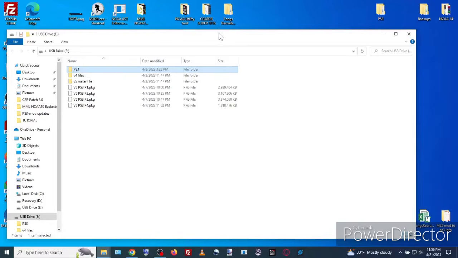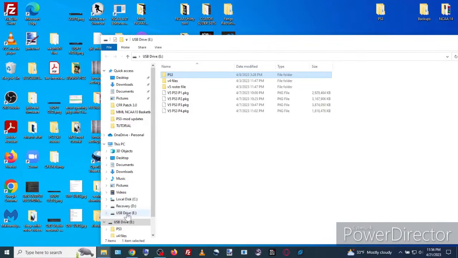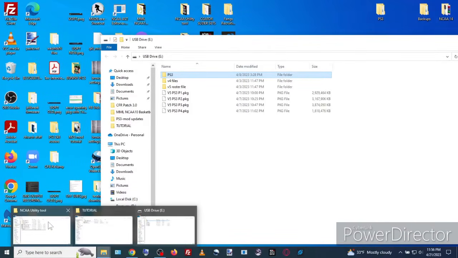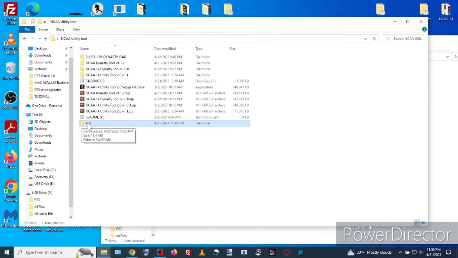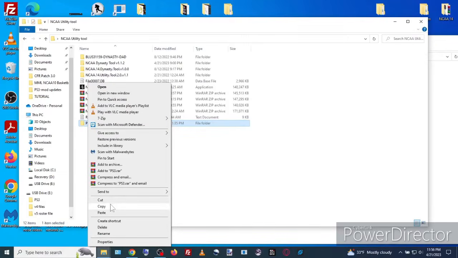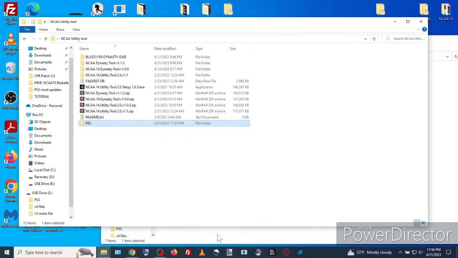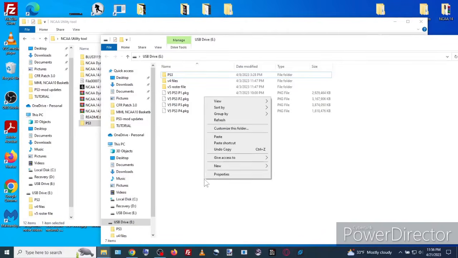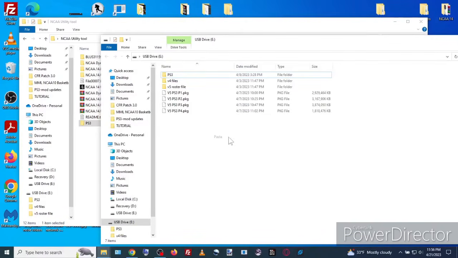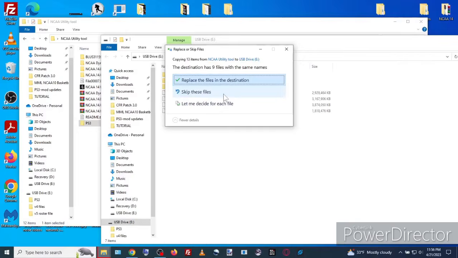We will copy back over again where you just saved. Copy. Back to the USB drive. Paste it. Replace the files.